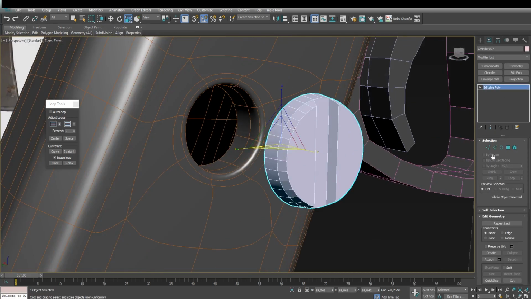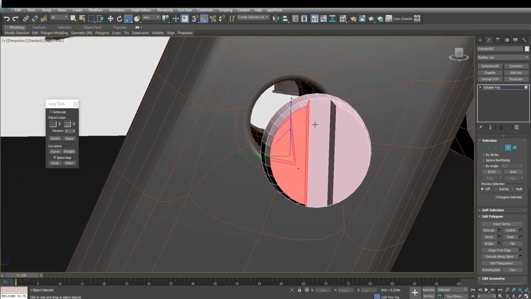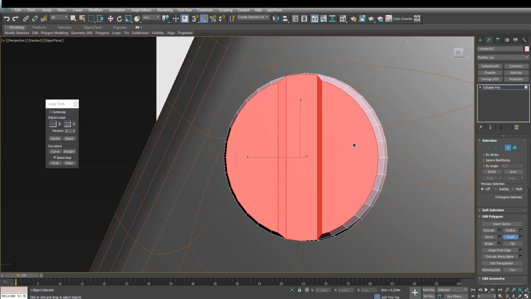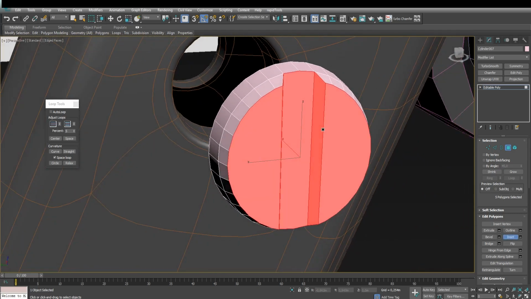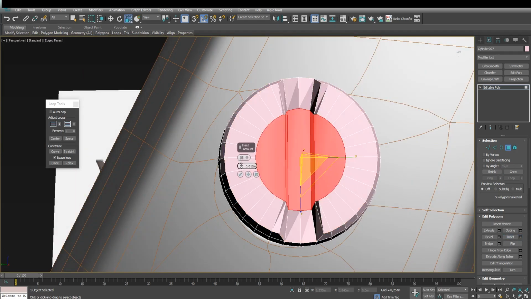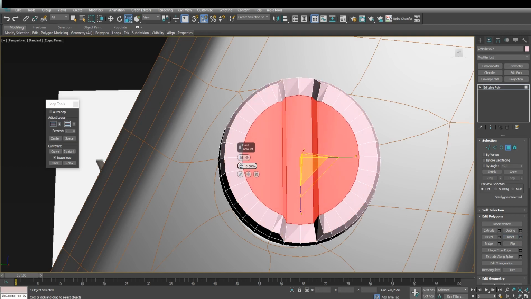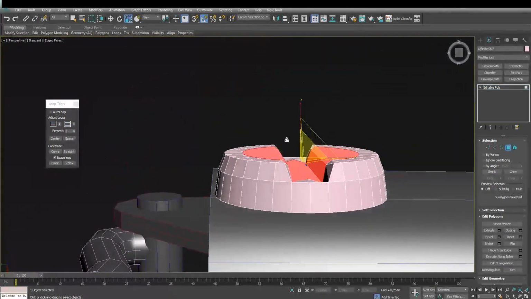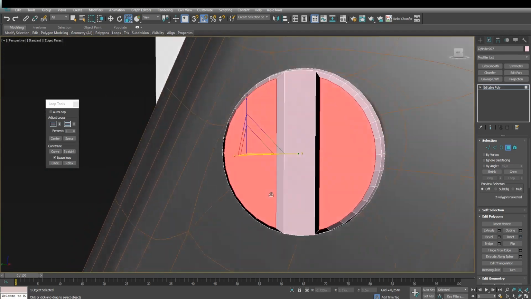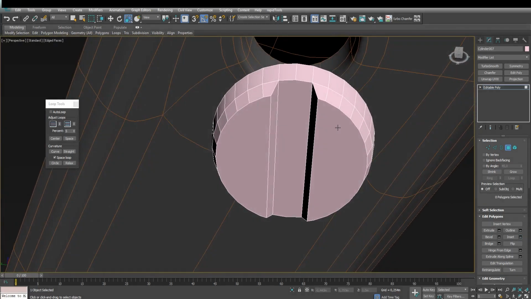Okay, now the final part. Just gonna select this all and hit inset. I'm not sure if I should do that. I just do that. Yeah, this is not good. So just inset this. I'm actually just looking for a fast way to do it.